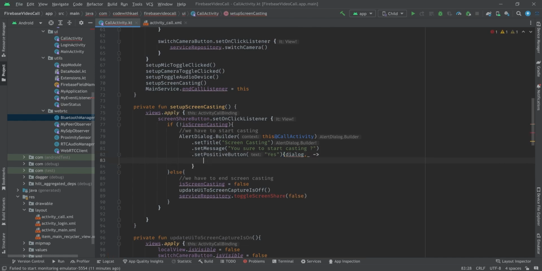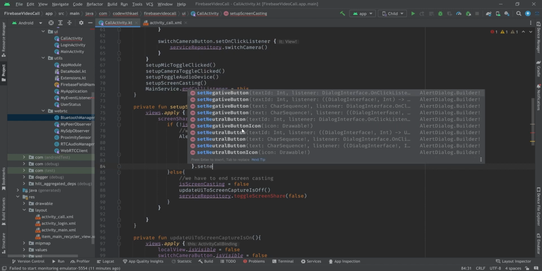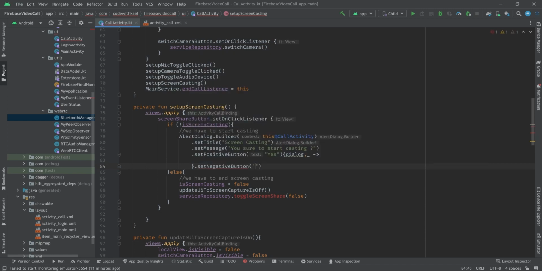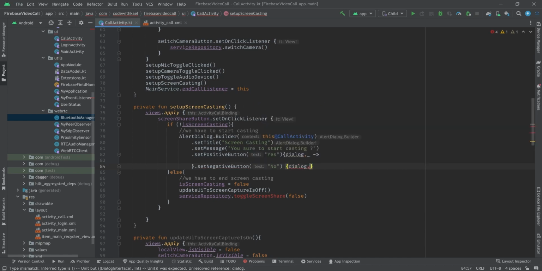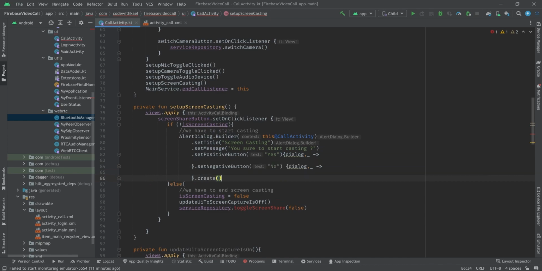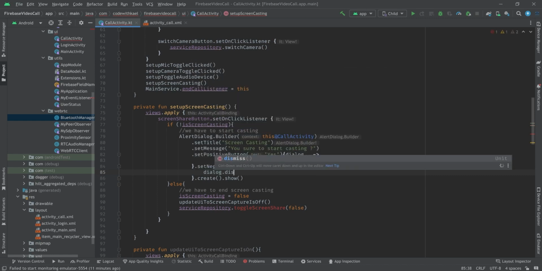We just need the dialog, and set negative button to no, and get the callback like this, then create and show. So the no button will be dismissing the dialog, and the yes button will start screen casting process.